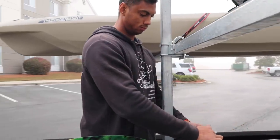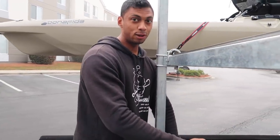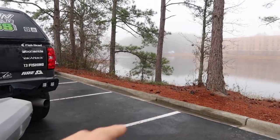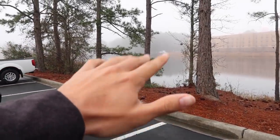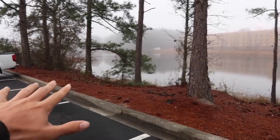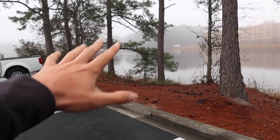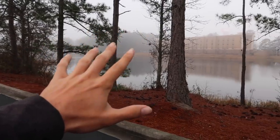What are you about to do, Alan Bob? About to whack them, guys. Some big fish. Maybe some frog action. Got some lily pads out here, some grass. Have not thrown a frog in Savannah yet. Haven't thrown a frog in Savannah yet, but I'm hoping we can catch a big bass on a frog today.